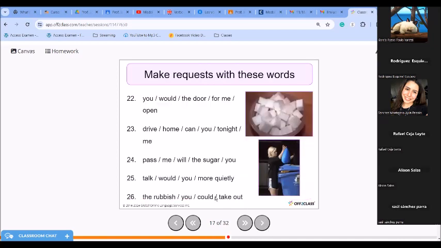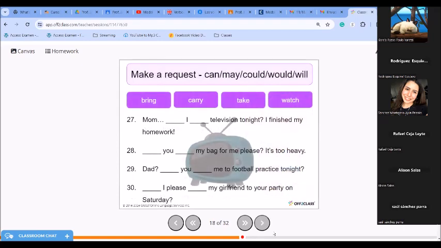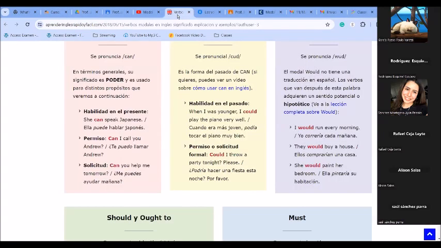All right, now the goal with would is there's not necessarily something past and present about it all the time. It doesn't necessarily feel past or present, but would is the past form of will. So the same idea that you think about when you think of will, you can think of the past form when you think of would.